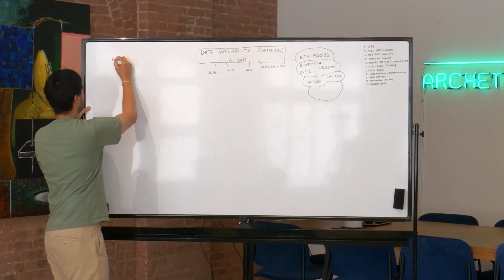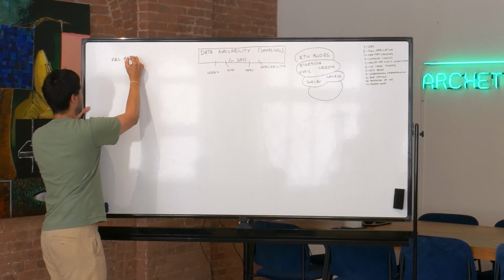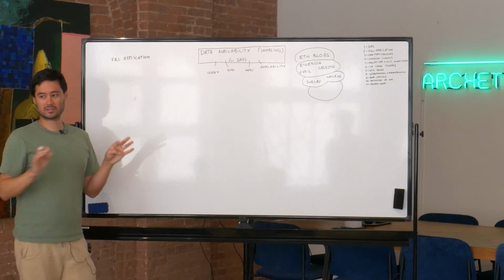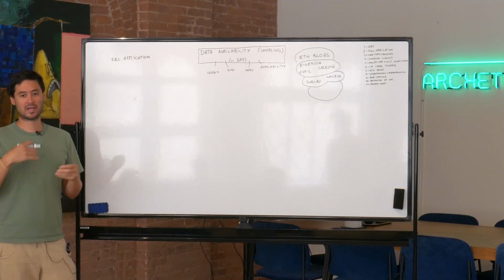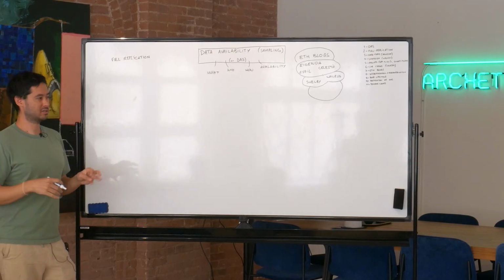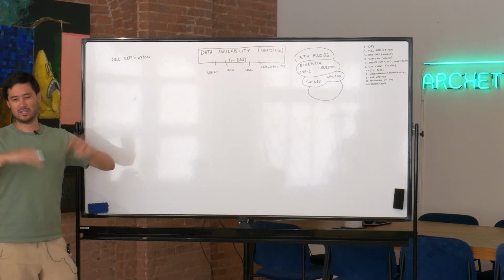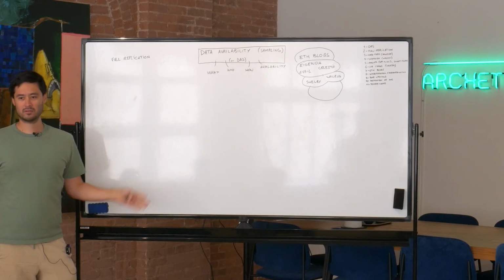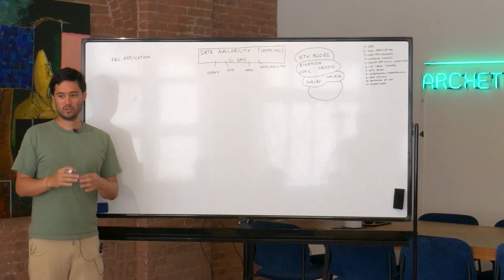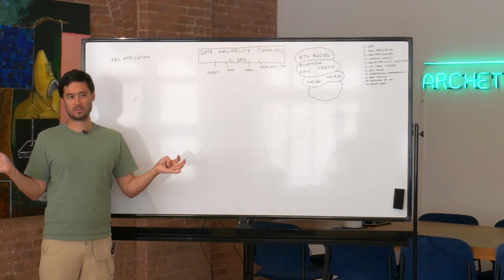Everybody replicates everything, so this is full replication. And as long as one guy is honest and has the data, then you can always ask them and they'll give the data to you. So we're sort of saying, okay, this is an easy problem. Everybody replicates everything, we're all good. The data is always available because of course there's going to be one honest guy.